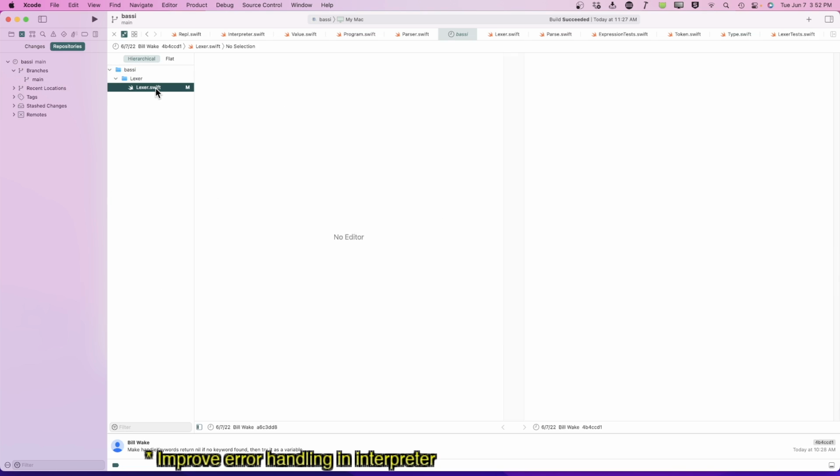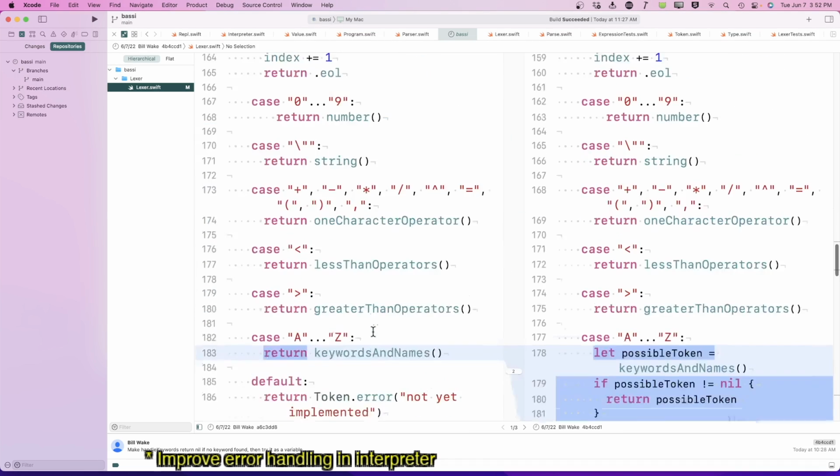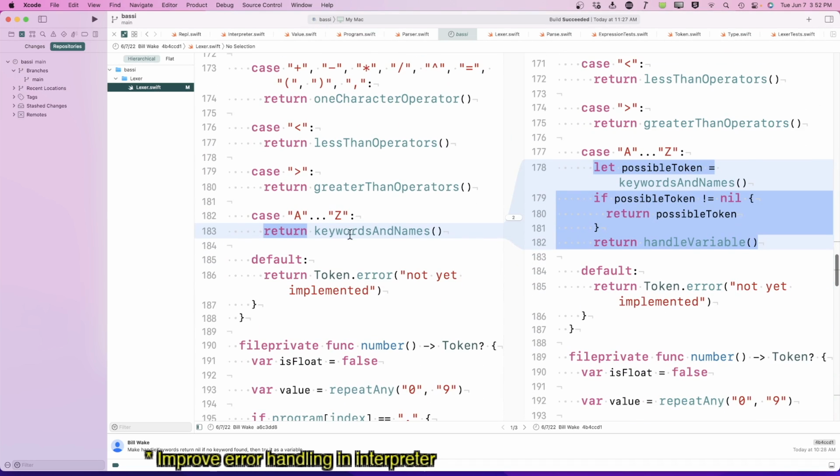Okay, so now the work is in here. More dead code. We got these keywords and names. What we're going to do is kind of take the top. It's almost like I inlined that function and then re-extracted it. I didn't. I did it manually, but it would be the same effect, or practically the same effect. So if we ignore the variable stuff, we're going to do that after we get back.